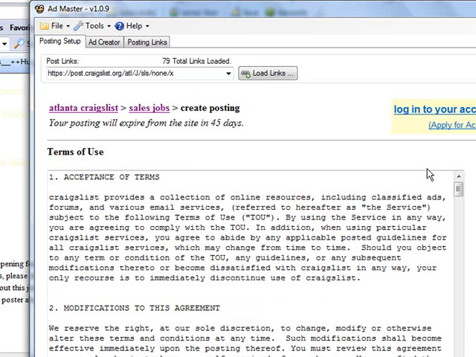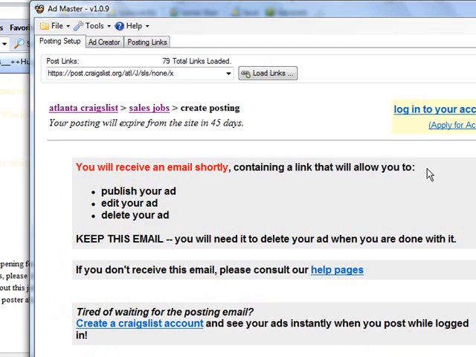And like I said, you have to be able to change your IP address on Craigslist no matter if you're using software or no software. I recommend changing it anywhere from 2 to 5 ads. Some people do 5 to 10. I usually stick around 2 to 5 ads per IP address. If you're going to post logged into an account manually or however you want to do that, you can. I wouldn't do any more than 75 to 100 ads per email address while you're logged into an account.